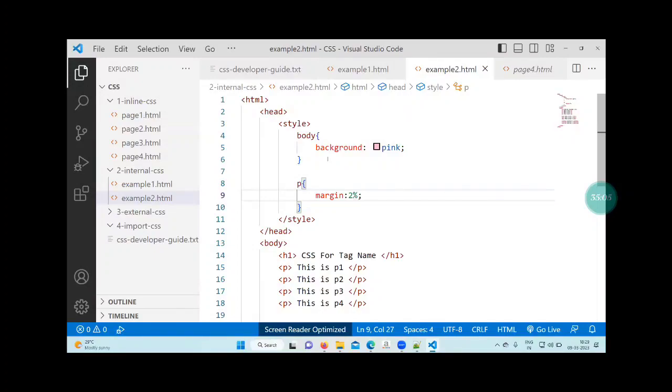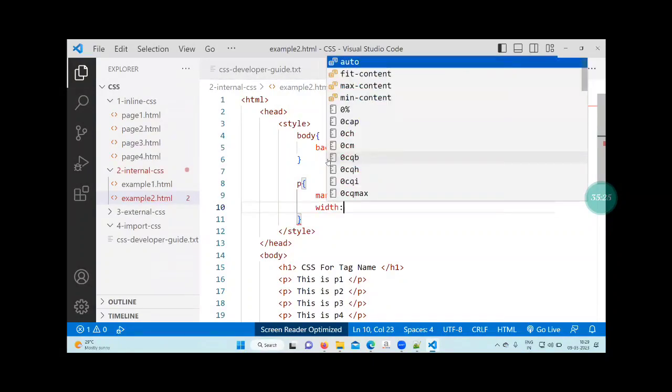On my screen 3 blocks will come, on your screen 4 blocks. But percentage-wise everyone will have the same layout because the width is always 100%. Now this p tag will take left 2%, right 2%. How much? 4%. The gap will be 4%. How many paragraphs do we have? 4 paragraphs. We want to fit them in one line. So the total width is 100%, 100% divided by 4, 25%.